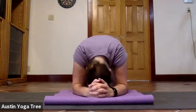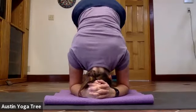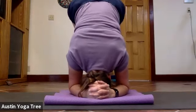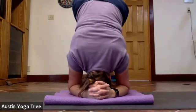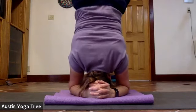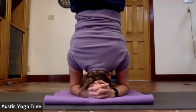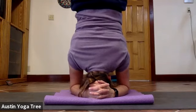All the way. My elbows are directly under my shoulders. I press my wrist down. If you know it, you don't have to watch. Put the crown of my head right in between my hands, and then walk in. And then if it's your first time doing this, you'll be doing it against the wall, and you'll lift one leg up. And then you'll lift the other leg up, and possibly lift both legs up. And then once you're up, you have to remember to press your forearms into the floor and lift your shoulders away from your neck.